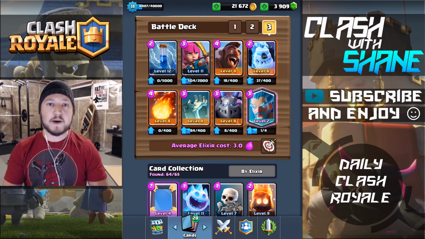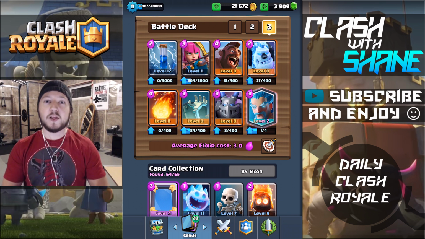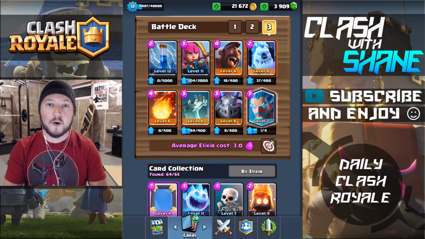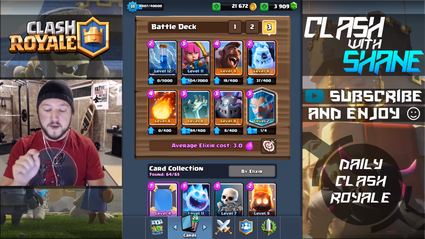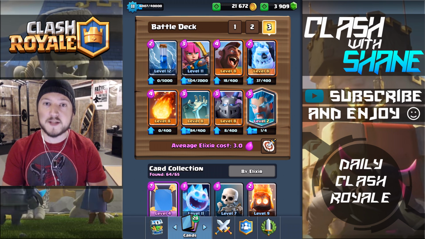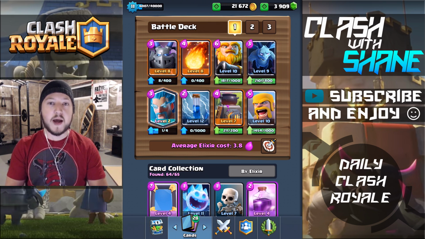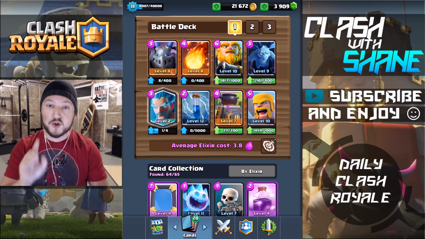Today I want to share with you guys my top 3 recommended decks with the Ice Wizard in them. Recently, a lot of you guys have been asking me to build Ice Wizard decks, whether it's with the Royal Giant or the Hog Rider or whatever. So I want to share with you guys today 3 different decks in one video. The first will be a Hog Rider Ice Golem cycle deck. The next will be a Miner Chip cycle. And finally, we also have a Royal Giant Ice Wizard strategy. Gonna do one battle with each deck in just a moment here.